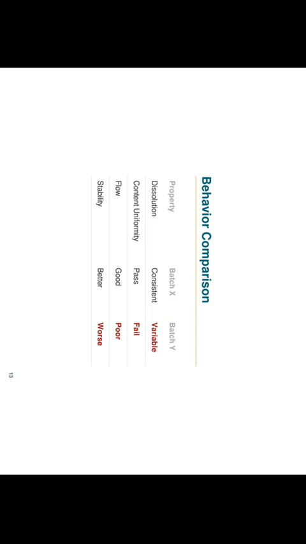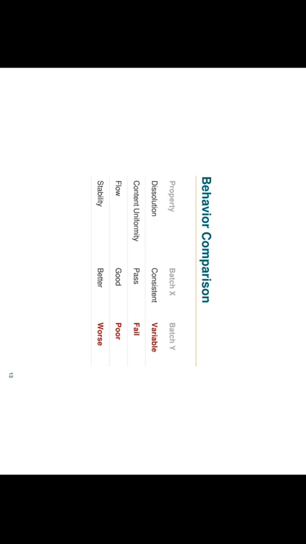Batch X has particles clustered tightly between 50 and 70 microns. So dissolution is consistent, mixing is predictable, flow is stable, degradation is moderate. Batch Y contains both dust-like fines and rock-like large particles. Some tablets dissolve fast, some dissolve slowly, some get overdosed, some get underdosed, some flow becomes erratic, stability worsens. Same drug, different fate. This is what PSD really means.